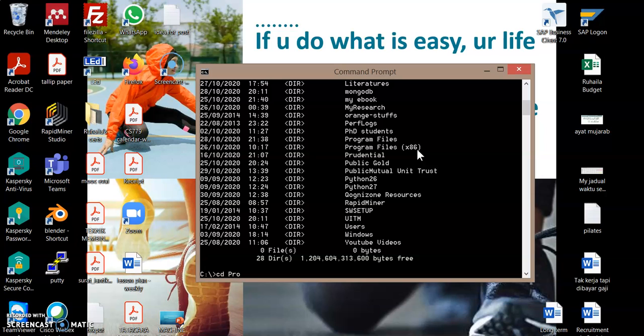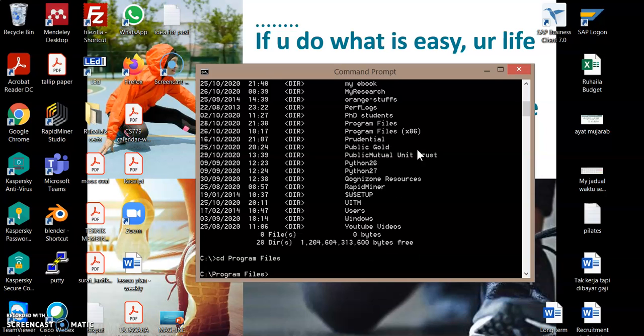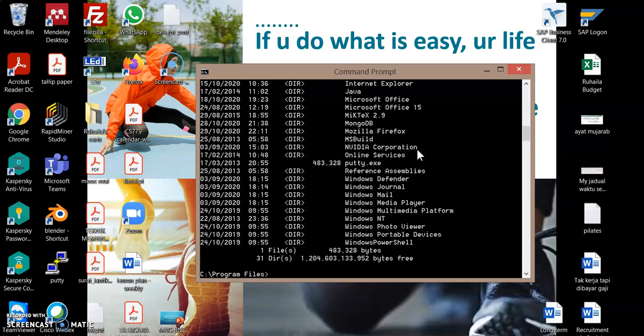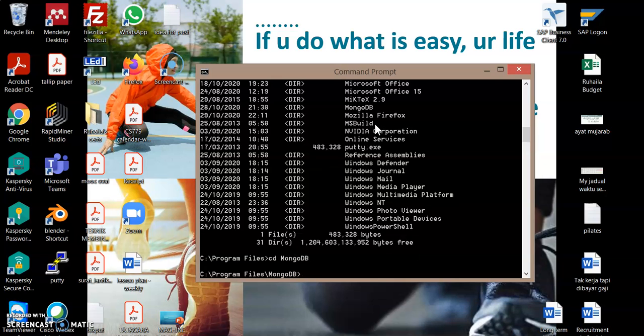So let's go to this directory. Choose here MongoDB. If you're on Linux, make sure that the cases, uppercase and lowercase, are correct because it's case sensitive.